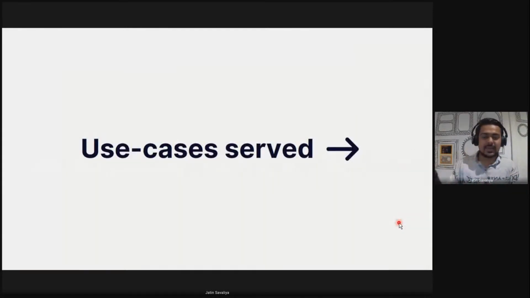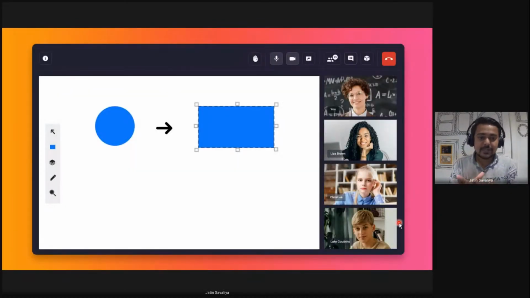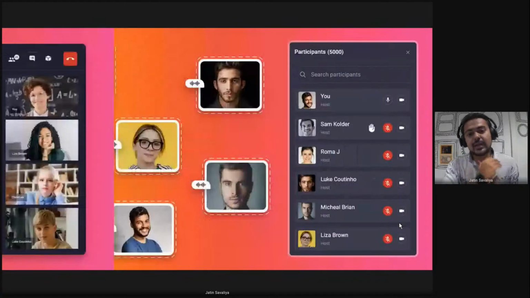So let's first check the basic use cases which we can achieve with video SDK. The first thing is e-learning. Since the COVID-19 pandemic, there has been a steep rise in online education, because people can't go to schools, so teachers and students are coming to online platforms. So you can build video conferencing for e-learning purposes. With us, you can also build audio podcasts.